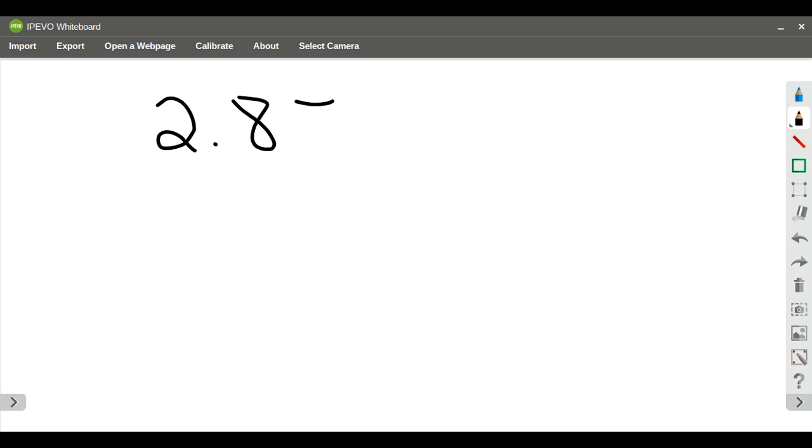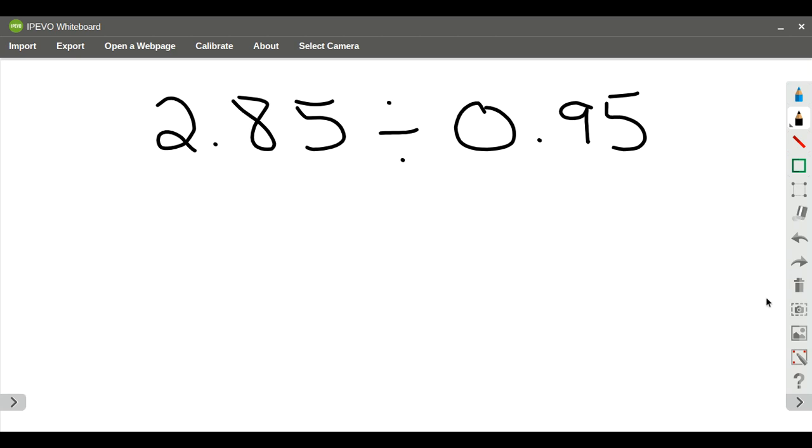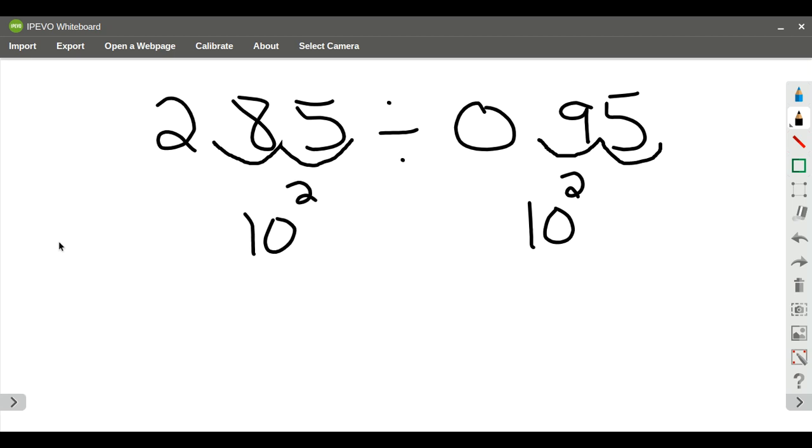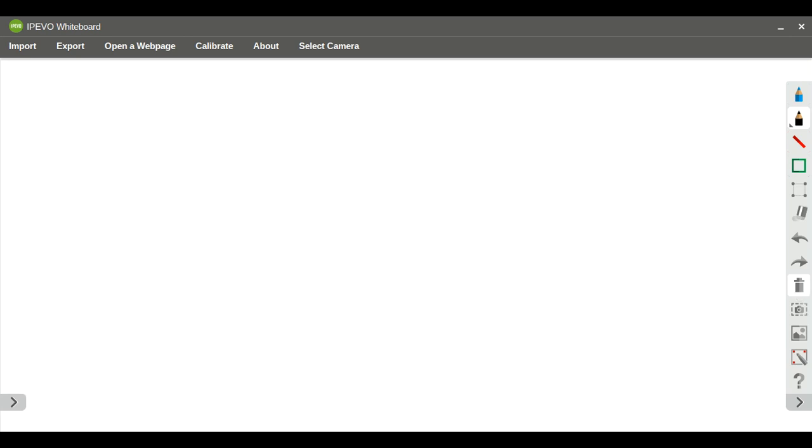So I'm going to do 2.85 divided by 0.95 to make it easier to divide. I have to look at the divisor first. That tells me what power of 10. So in order to move this, I would have to multiply it by 100. When we talk about power of 10, 100 is going to be 10 to the second power. So I have to move my decimal over by 10 to the second power. 1, 2. So 10 to the second power is the power of 10 I would use to make this easier to divide, because now I can look at it as 285 divided by 95. Okay. All right, so let's go ahead and give this a try.